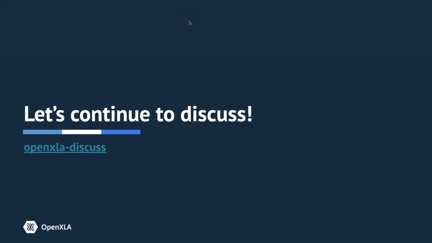Speaking of RFCs, I did want to highlight one other RFC that is currently active in the community that I forgot to mention earlier, and that's the StableHLO quantization RFC. I'll link to it in the notes as well. We just had a great community meeting that Sandeep, the RFC author, led, I believe, 2 weeks ago. And the notes of that community meeting can also be found in the notes today. So thank you, Sandeep, for leading that, if you happen to be here.